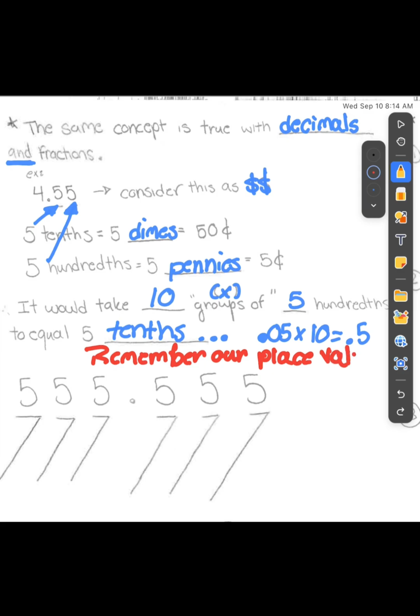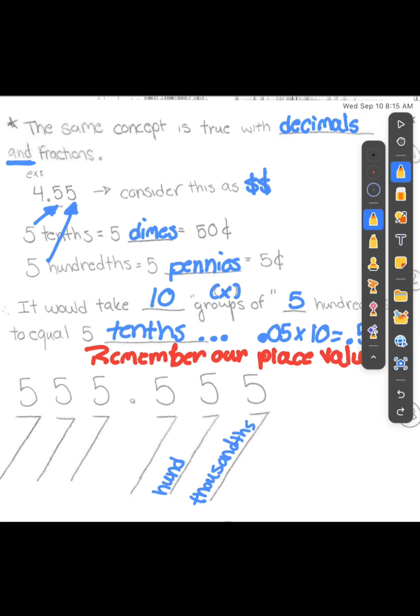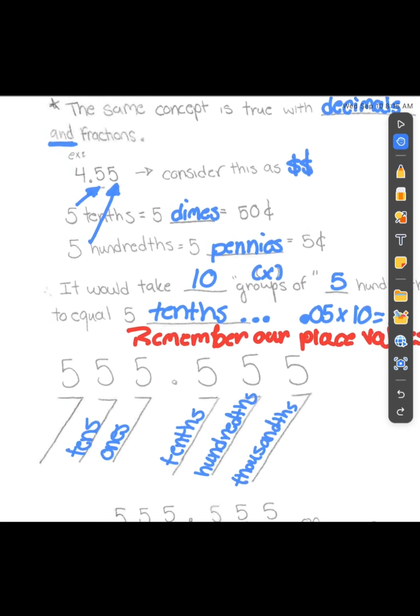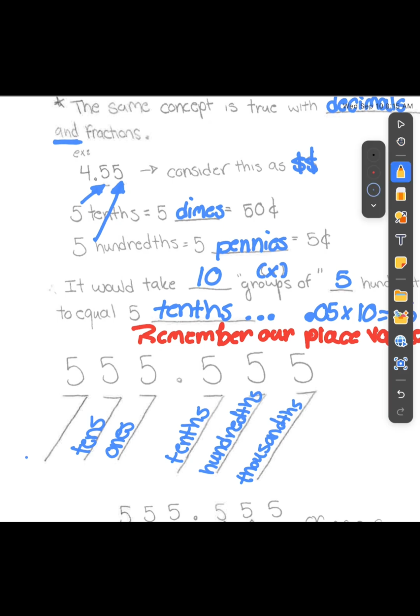We're going to start with our smallest one, which is our thousandths place. Then we're going to move to the next one, which would be our hundredths place. Then to the next one, which is our tenths place. Then to our first whole number, which is the ones place. Then the tens place and the hundreds place. And we will go on and on until we get to the billions place.